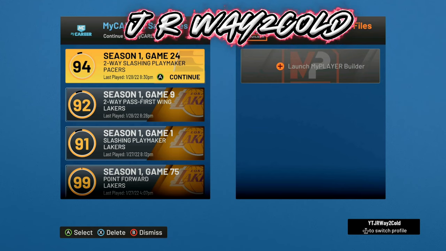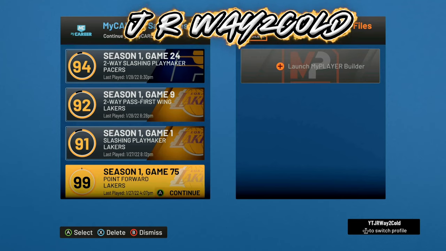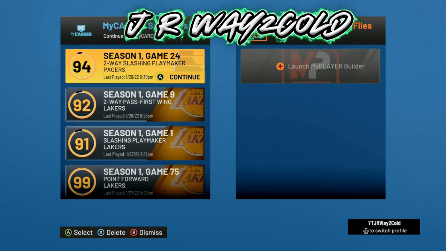You guys see my two-way session playmaker. I have my two-way pass first wing, my session playmaker, and my point forward. So yeah, man, we're gonna go ahead and go over the two-way slashing playmaker first, because this is probably my favorite and most used build.